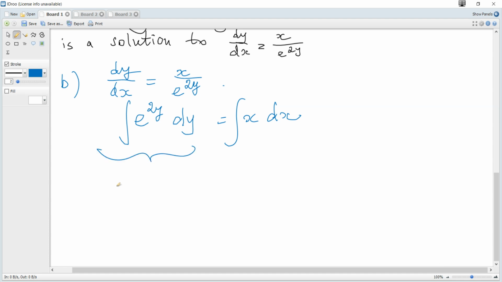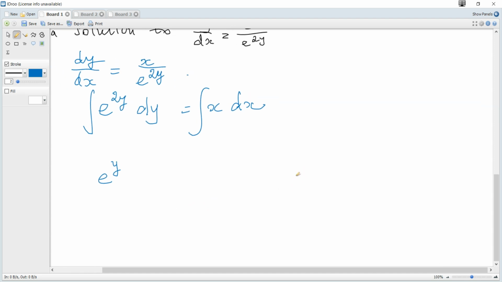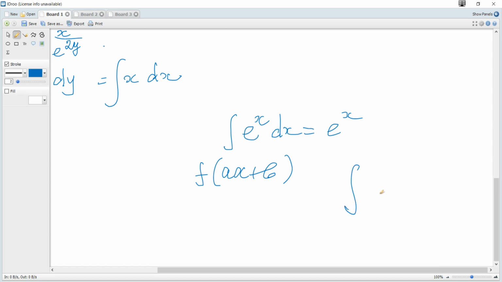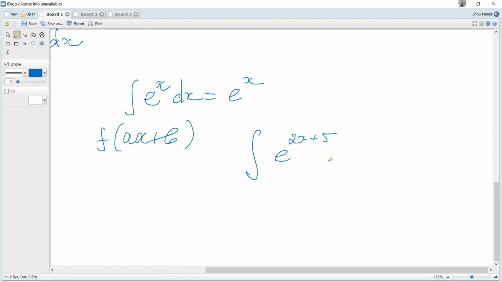And what about this integral? You can see that it looks like e to the power of y, but y is just multiplied by a number, and such a situation is when the function is of the form ax plus b. What does it mean? We know that the integral of e to the power of x dx is the same, but if the function is of ax plus b, it means the argument is of the form ax plus b, where a and b are some numbers, for example 2x plus 5, so x is multiplied by some number. It may be 1 in general, so it may be just x plus 5 or something like that, and may be plus or minus another number.